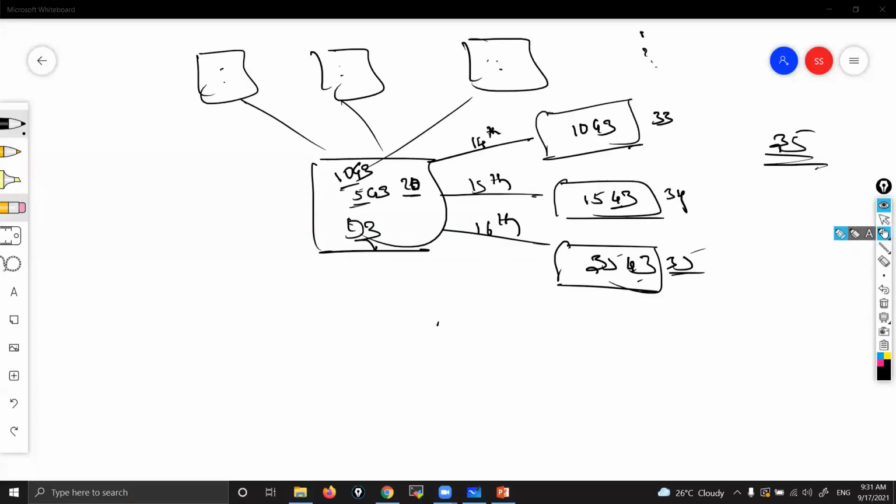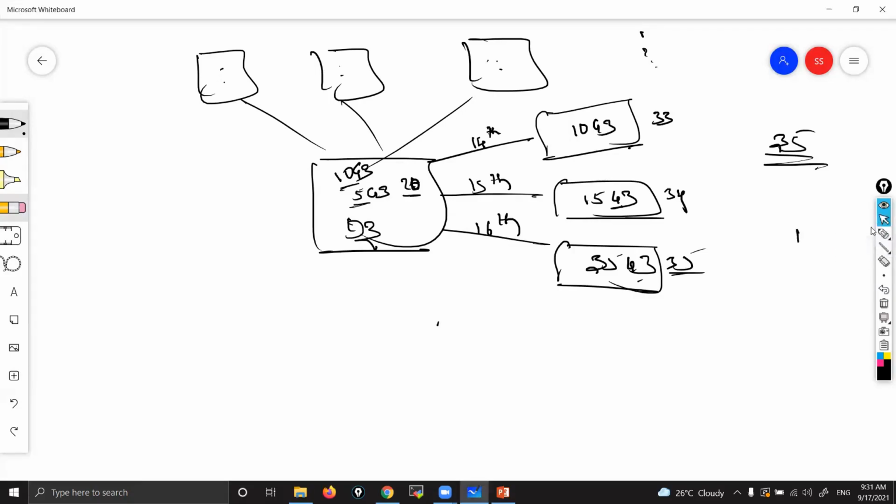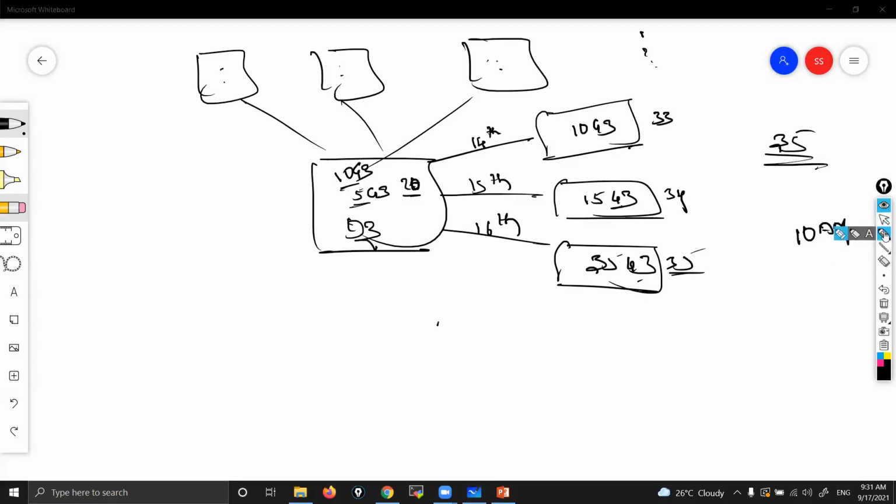Now here, assume that yesterday it took backup, 35 GB, right? Assume that every day it is taking backup at 10 a.m., every day. Today it is still 9:30 only, correct?